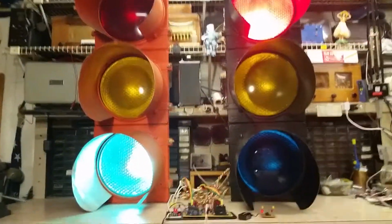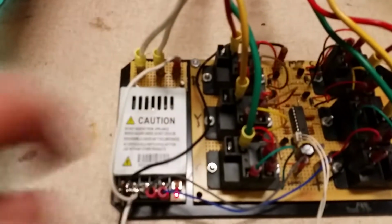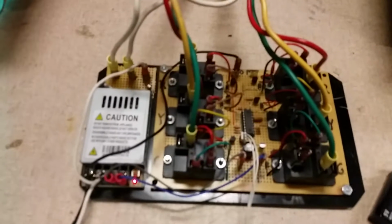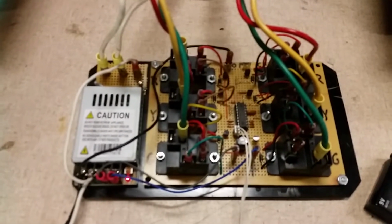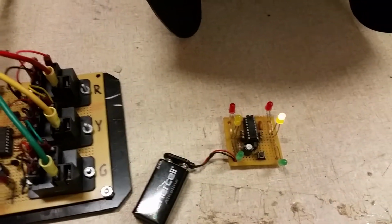That's pretty much it. Like I said, you've got the 5 volt power supply here that supplies all the logic power for the chip. Then the line voltages handle all the rest of it as far as that goes. But it does exactly the same thing as this one does.